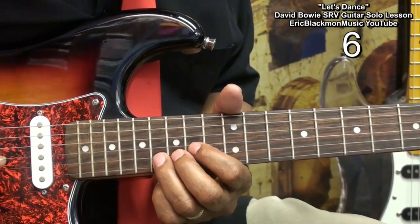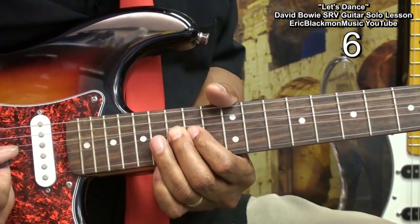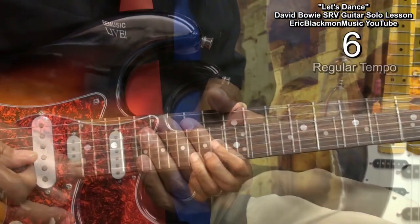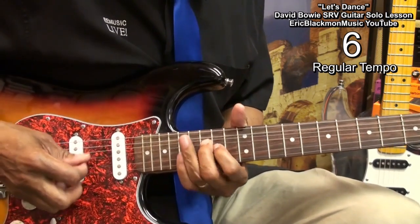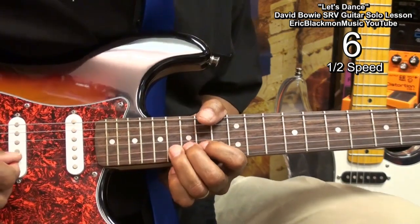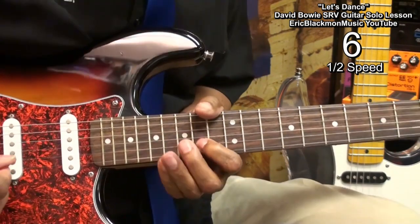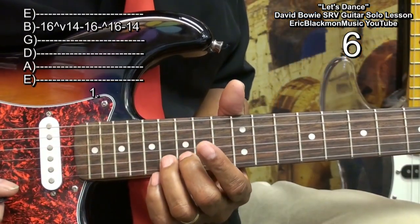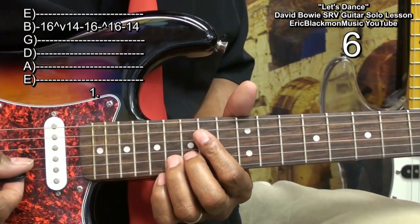To finish up our solo, we're going to play this. In order to play that, we're going to take the middle and ring finger and put it on fret 15 and 16 of the B string and bend that string up and down like this.